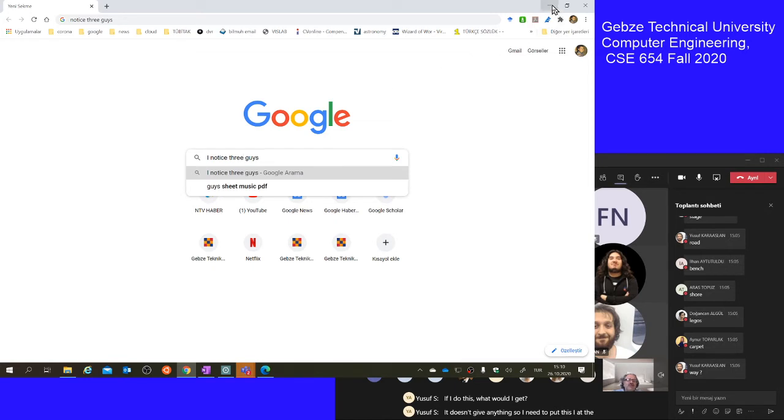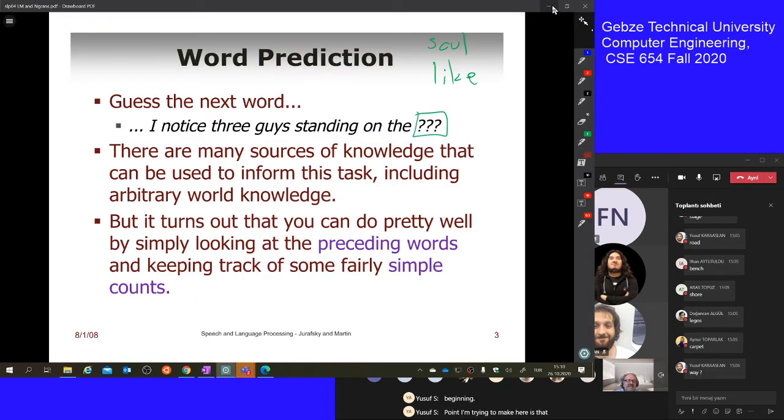The point I am trying to make here is that Google has seen many people typing sentences. It says that looking at all those statistics, I am thinking that this is the most possible word because people have been typing it that way. So statistics is important. Does Google know the real world knowledge? Does the Google search engine know about the language? Well, in that case, it doesn't use that kind of knowledge. All it does is keeping statistics.